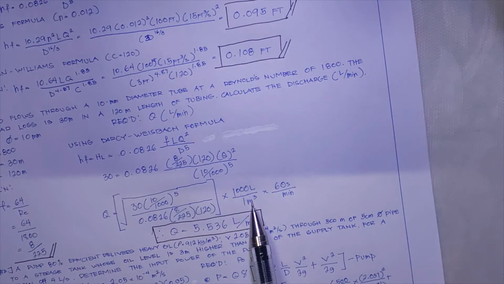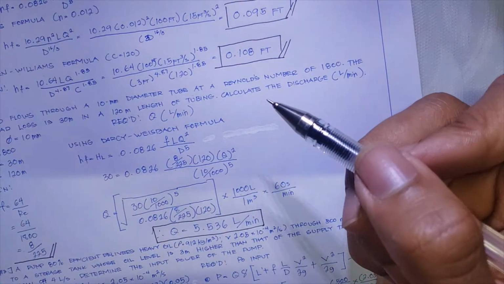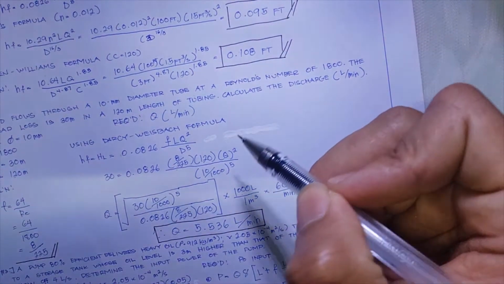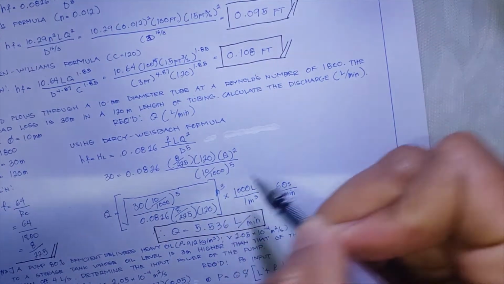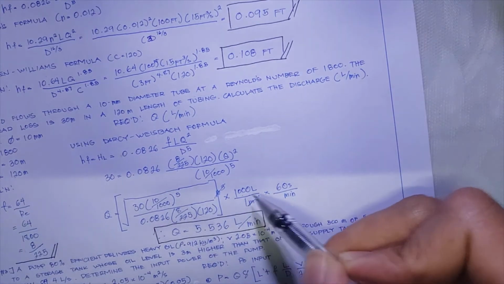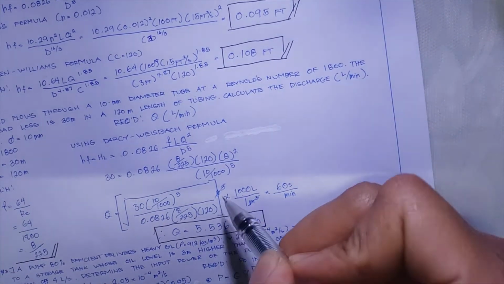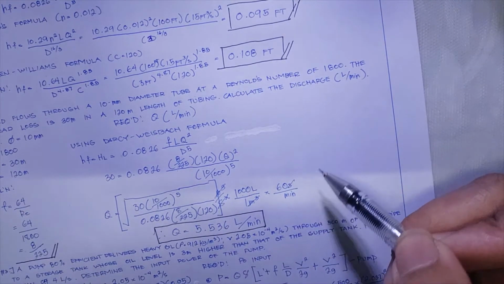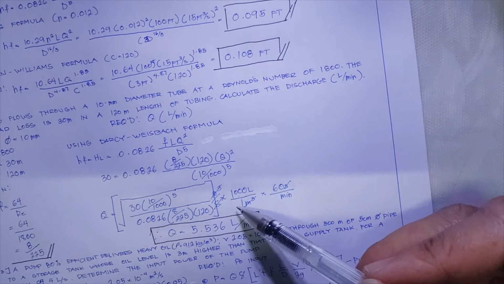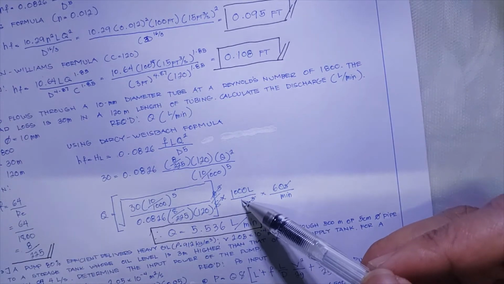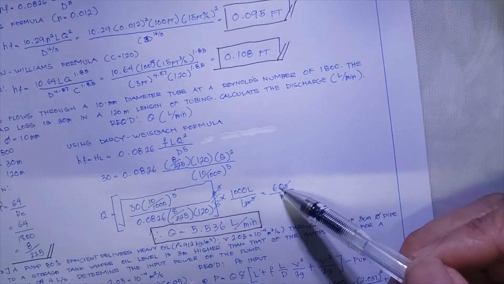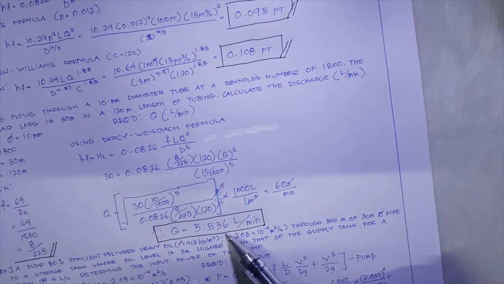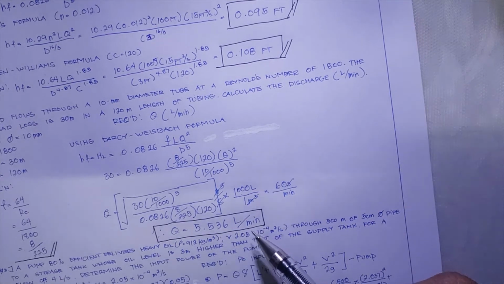cubic meter. So let's convert the cubic meter here, so that cancels into liters. And then, over seconds, let's convert to minutes. So the answer multiplied by 1,000 liters to 1 cubic meter times 60 seconds equivalent to 1 minute. So the answer is 5.536 liters per minute, and that's our final answer.